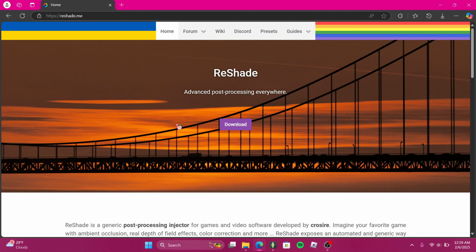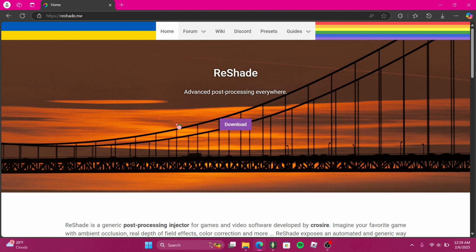Hello you guys, now I'm going to be showing you guys how to download Reshade for your Sims to make it look prettier, because the game is pretty bland. The colors aren't the greatest. This will just make it look prettier. You can download whatever reshade you would like. Again, make sure it's safe. And now let's get started.